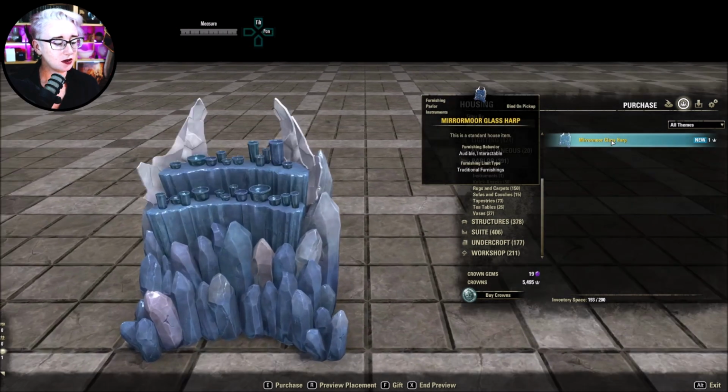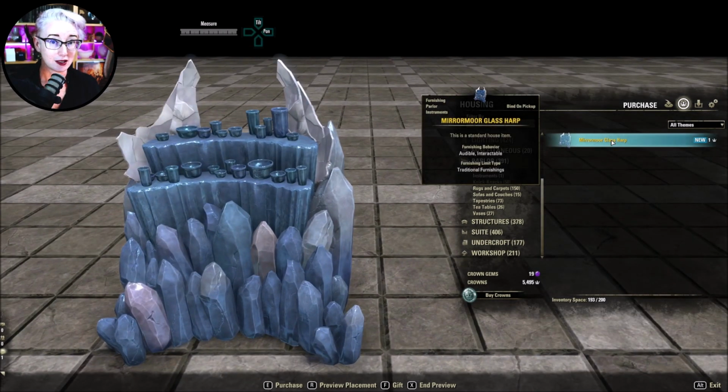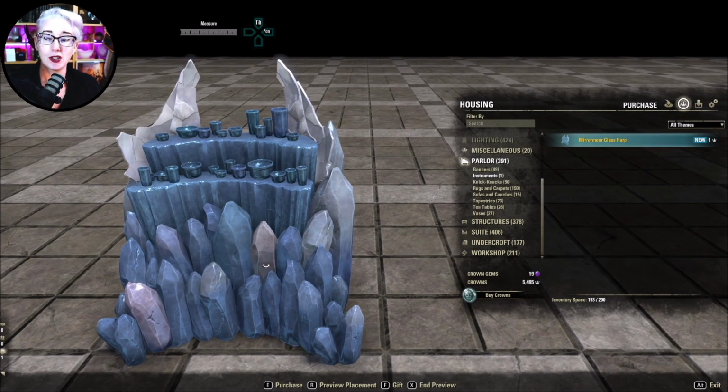And we also have a new music item. So this does come as a finishing plan. So it's not going to be just for gold. This is probably similar to the Dwarven Glass Harmonica, where it was a rare drop from a particular world boss.